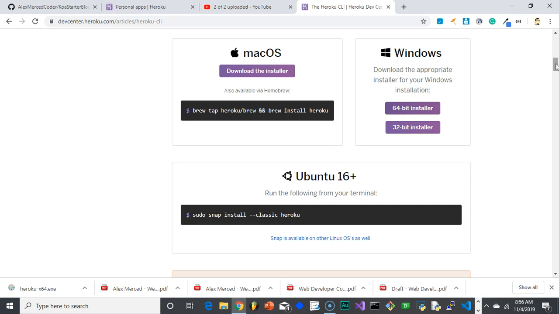Now, if you're downloading it for Windows, you're not going to be able to use it inside of Git Bash. So when you installed Git Bash, hopefully you chose to also allow Git commands to be used in the Windows command line. Ideally, what you should be using is the Node.js command prompt. When you install Node.js on Windows, it comes with its own version of the command prompt, which just works better with Node. So make sure you fish that out of your computer and pin it to your taskbar.